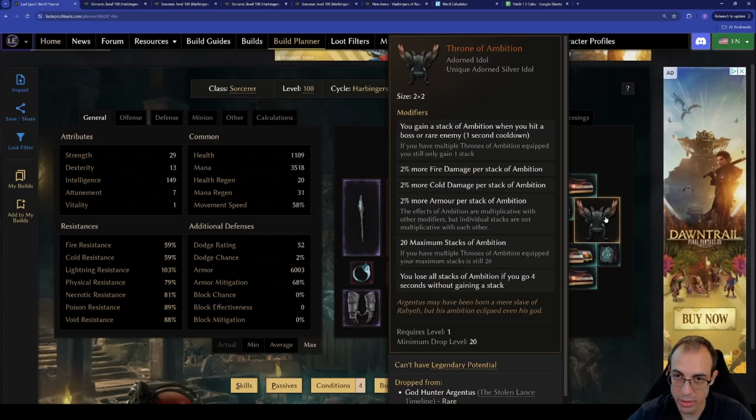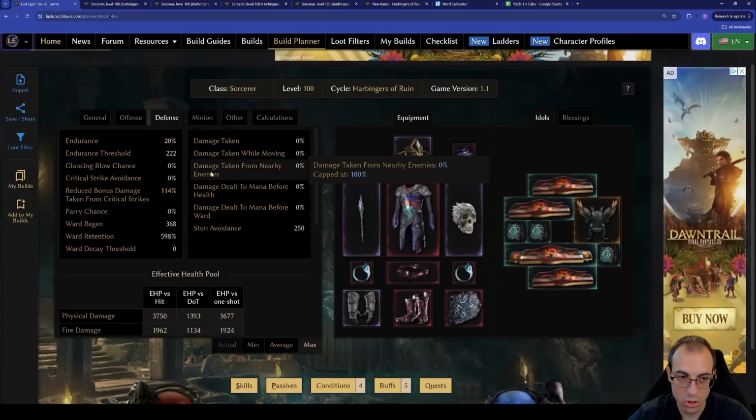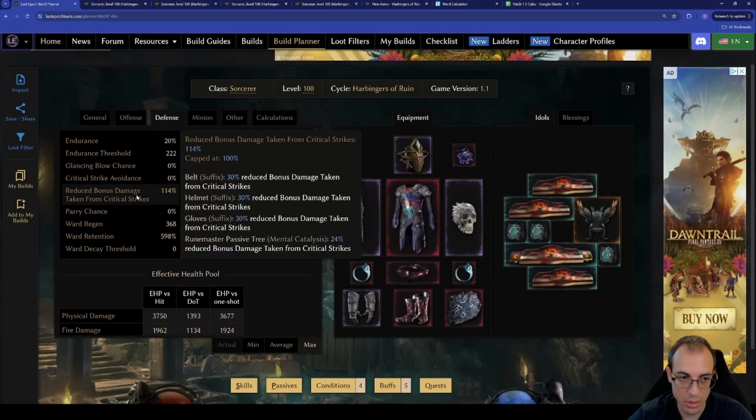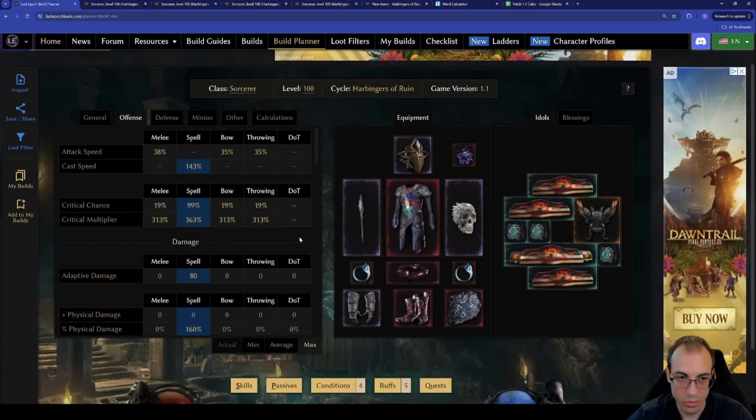We can also run a Throne of Ambition because it gives us essentially 40% more fire damage. We're running fire as main DPS source and more armor. So more survivability. You can ensure also that you have your max reduced damage taken from critical strikes. So that's a must-have. Decent retention for ward.